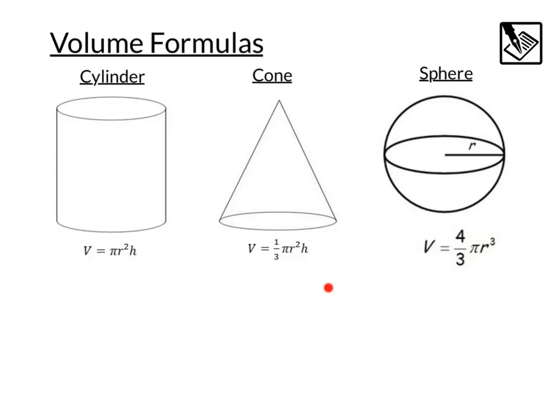Here are the volume formulas we've been talking about in class. It's a good idea to know these, especially the cylinder, because it's the area of the base times the height, pi r squared h. These aren't too tough to remember if you remember those relationships. For example, three cones equal one cylinder, so the volume is one-third of the cylinder formula. Also, we know two cones equals a sphere when the height is two times the radius, or the same height of the sphere.